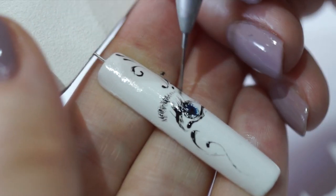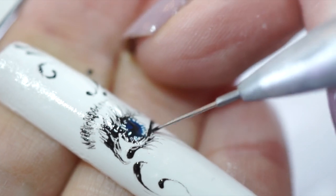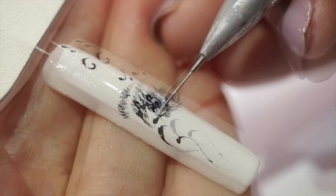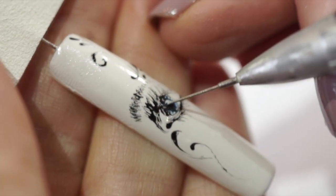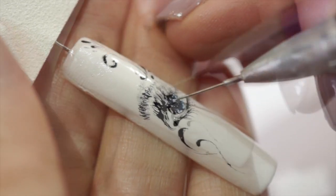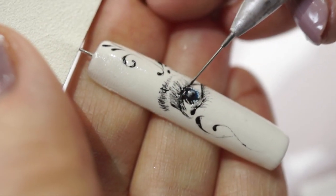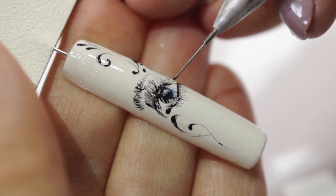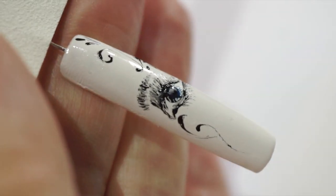Finally, we want to get some lashes and I'm using the wet gel that's already there in place and dragging it out — this is what's going to give me a really fine look. Highlight it with some white gel and then don't forget to cure this because it is gel. You're not going to get such an easy application with regular paint. The gel paint is actually really nice to work with as it's not self-levelling.